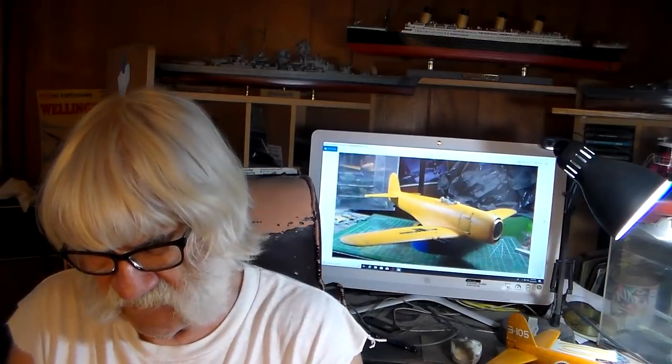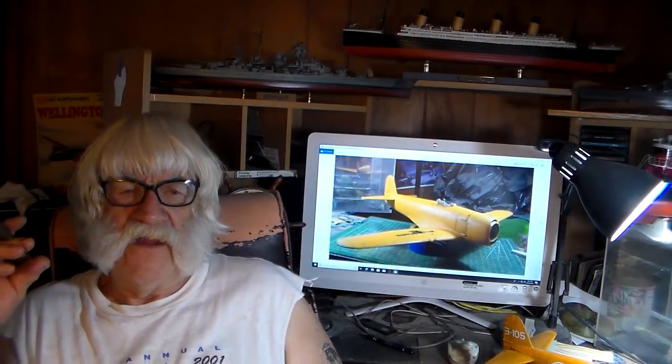Okay guys, for you this afternoon I have video number 3 on my 1977 kit by Bandai, 1/24 scale. The Kawanishi type Shiden, known as George. And I've got it pretty well painted to a final color schedule. There's been a lot of work on this thing, fellas. I try to keep the weathering as subtle as I can.